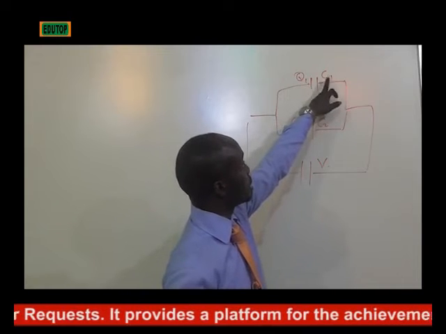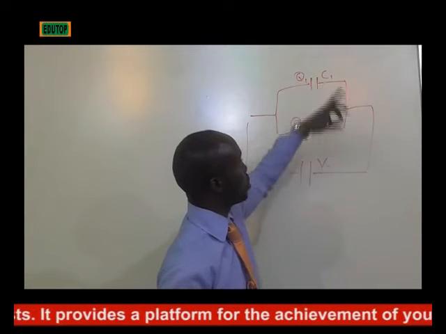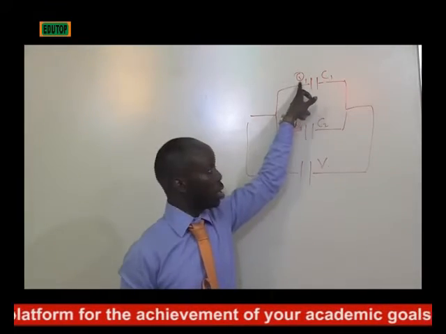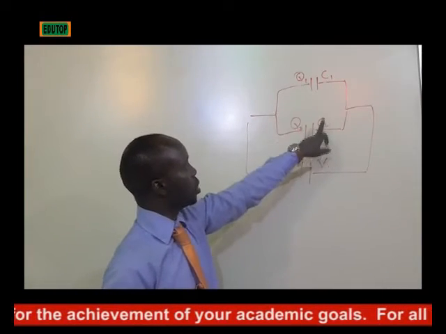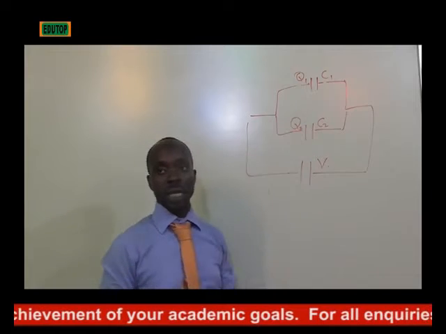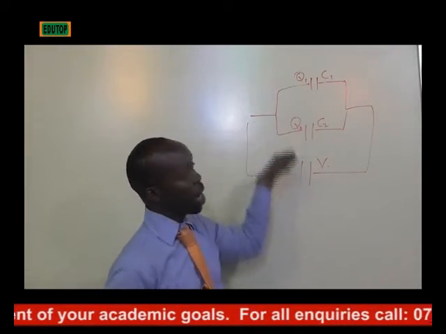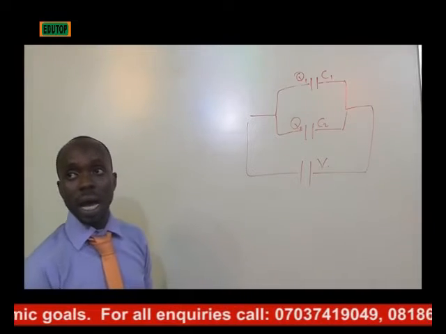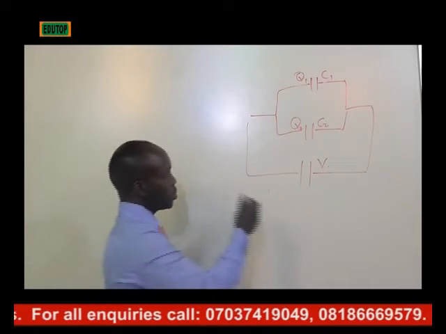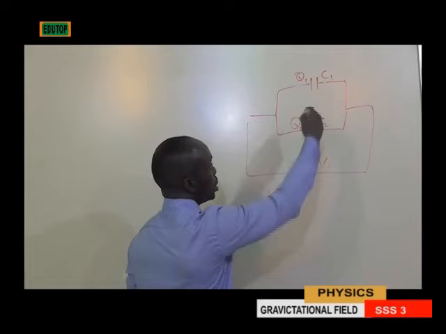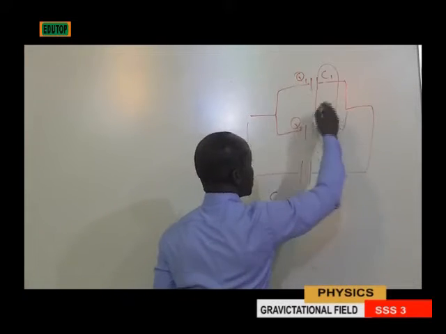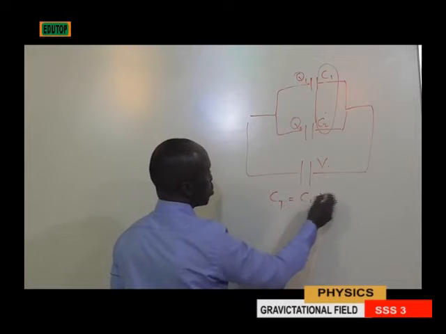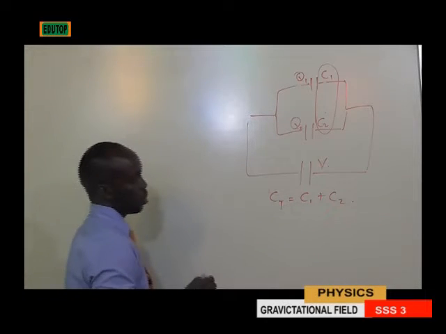Now in this first case, this is your C1. This is your first capacitor. Automatically it's going to have a Q1 charge. Here too, this is your Q2. Automatically it will have a Q2 charge. But in the circuit which has a parallel arrangement of capacitors, this is what happens. You definitely now have to calculate your total capacitance. So your total capacitance in this case, because they are in parallel, will give you your C1 plus C2.